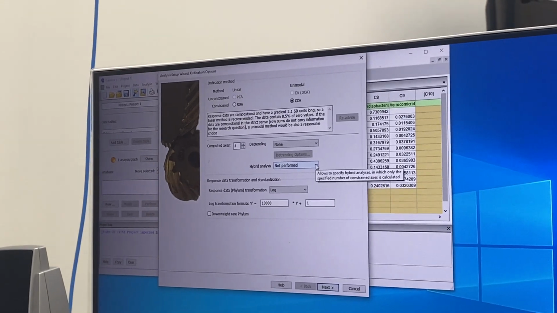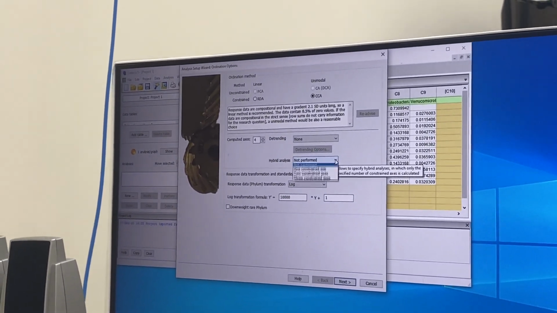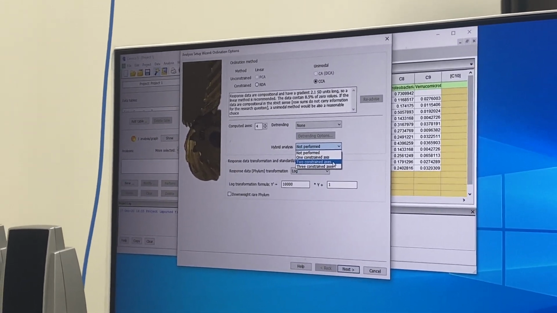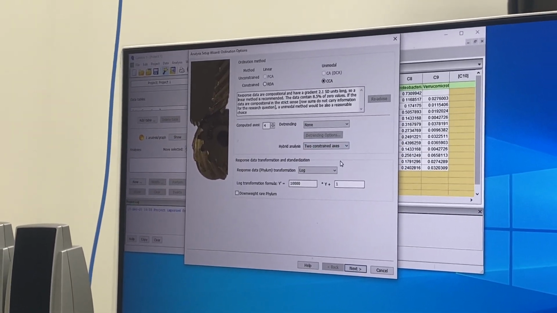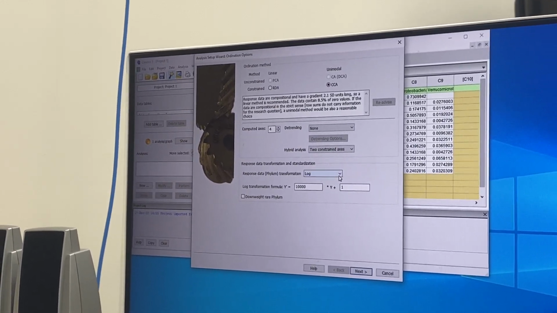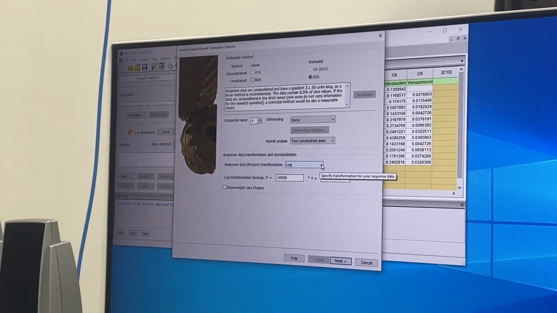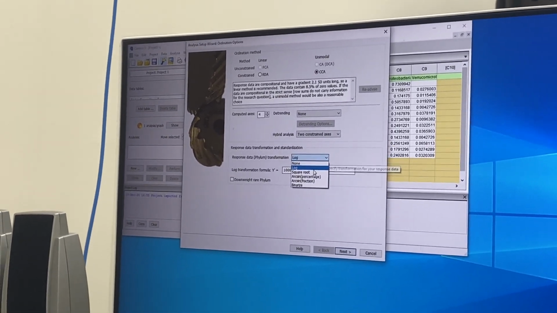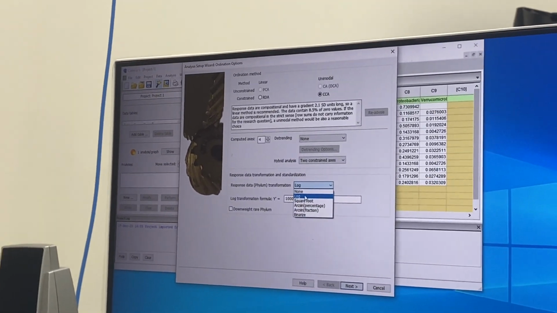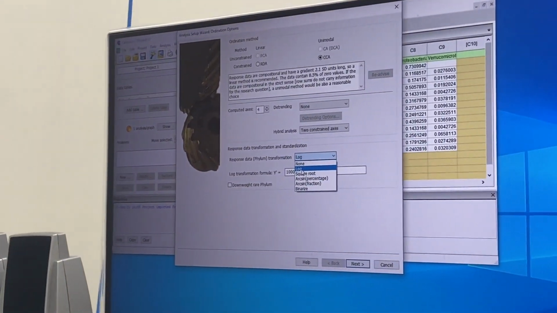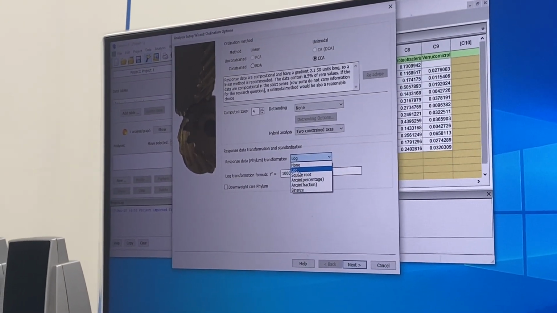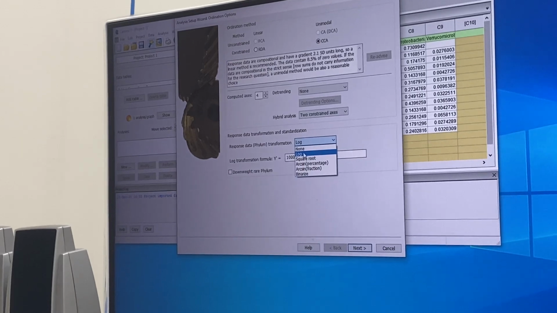If you want to transform your data, it's up to you. You can use two constraint axes like this. It's up to you if you are not going to use this one. Second, data transformation is up to you. If you use log, square root or like this, then definitely the figure will be different.